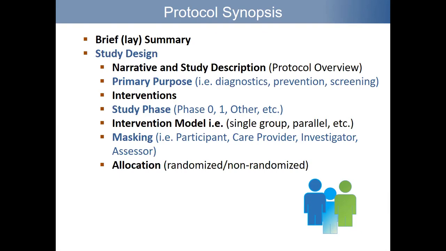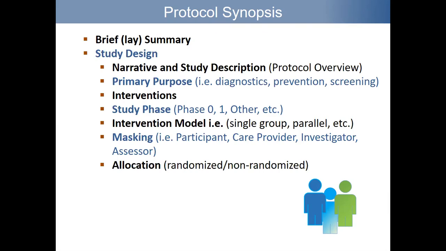You then have to define what study phase your study is in. A lot of behavioral outcome studies might not fit into any of the clear NIH-defined phase 1, 2, 3 studies, so they have this additional option of other. If you select other, then you have to provide a really brief, I think 100-character description of why your study doesn't fall under a typical phase, and you could just write something like, this is a behavioral outcome study.